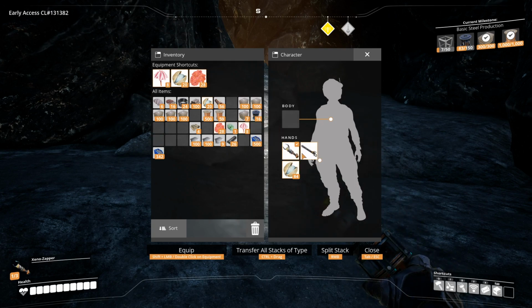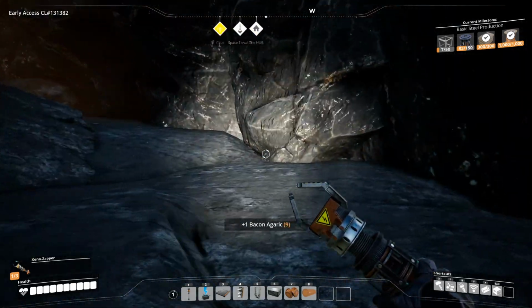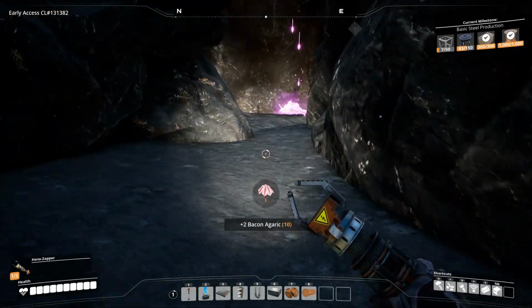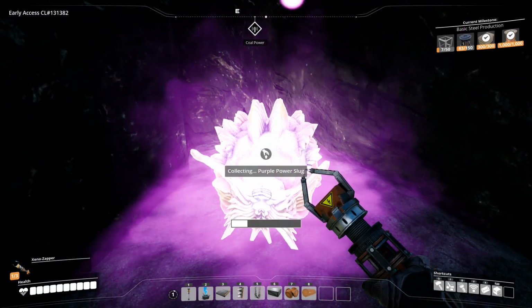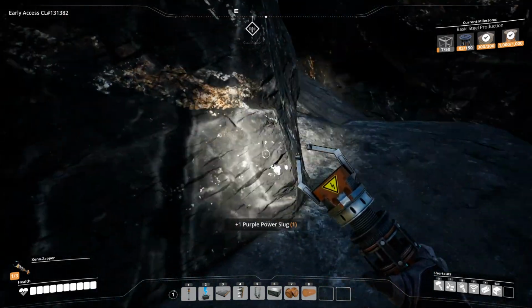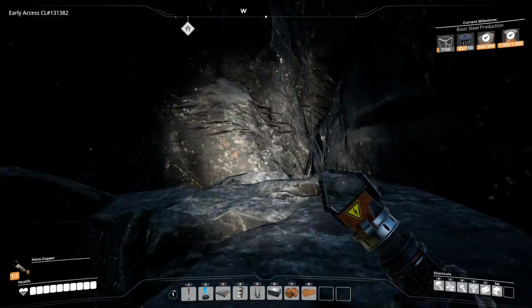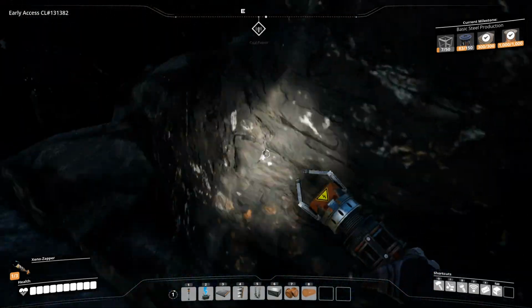So, I forgot to re-equip my weapon. I mean, it would be so much easier if I can just use the chainsaw on this thing. Oh my god. But anyway. That's all that's down here, is this purple power slug. Well, I guess we do need to use it for something. And the trip didn't take that long, so that's fine. It's great even.